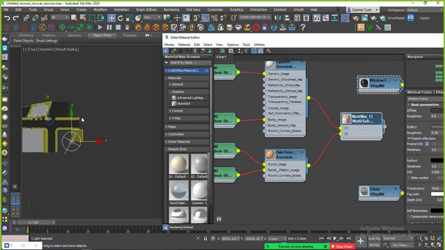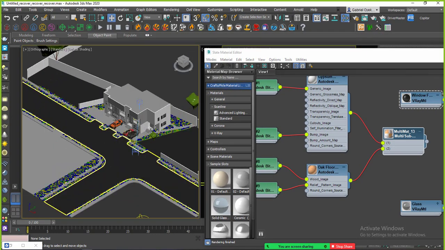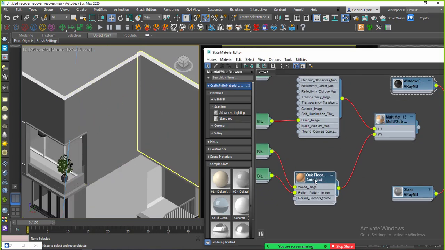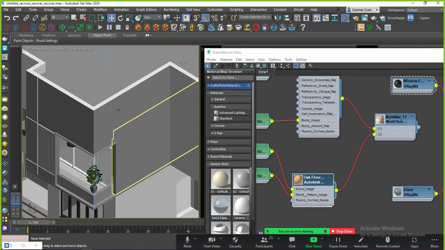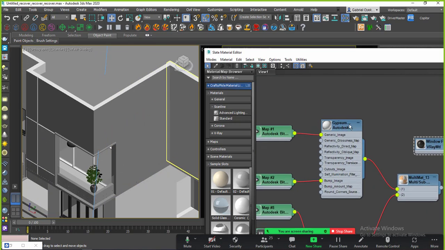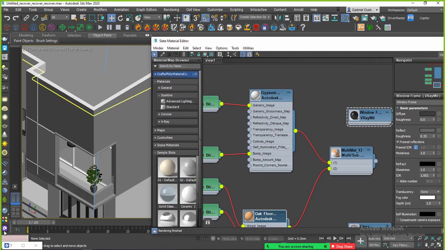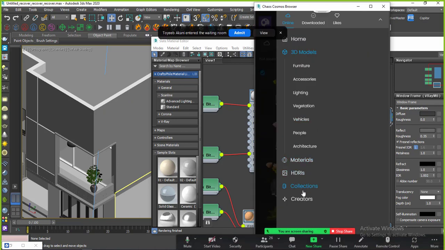Now what I have here is two materials because I painted this material in Revit. One is this, which is representing the gray paint, and the other one is for the white paint. So what I'm going to do is I want to show you that under Cosmos you have materials as well.